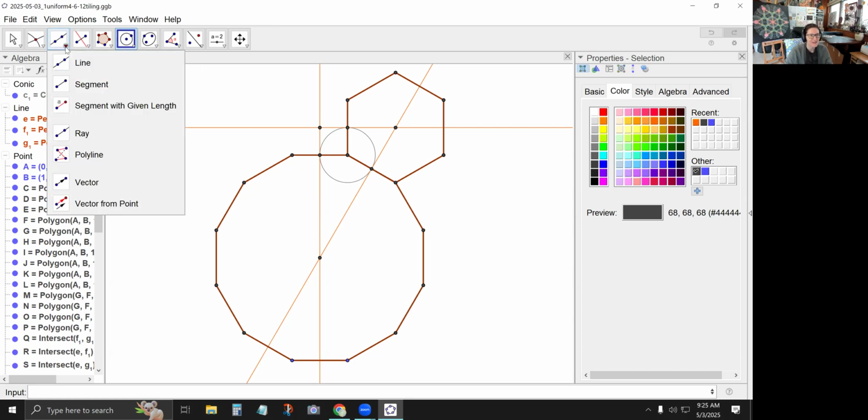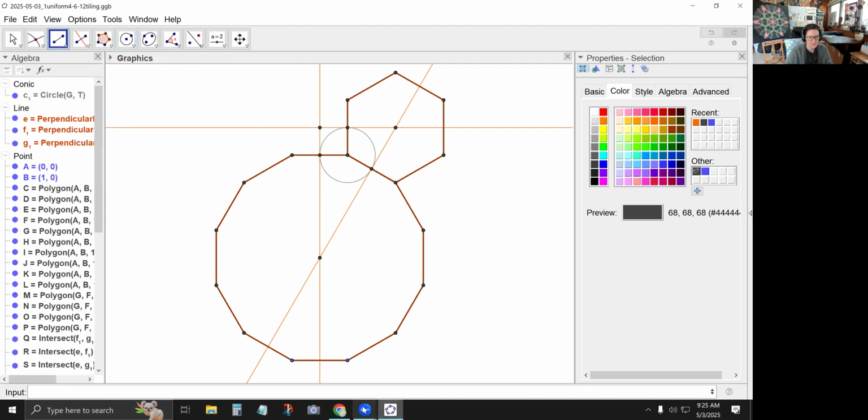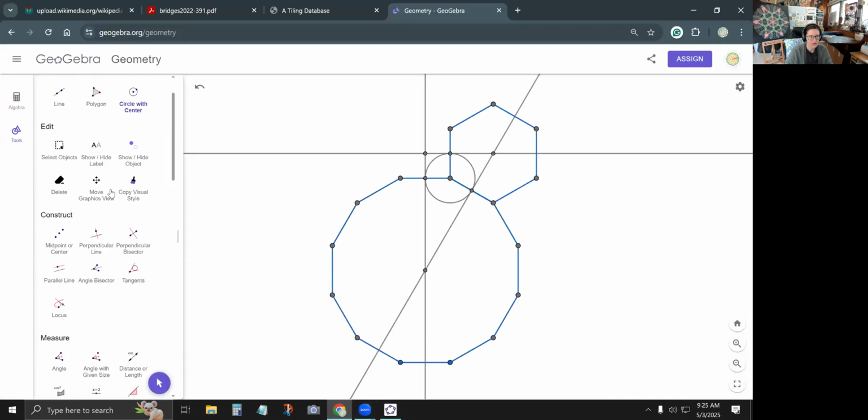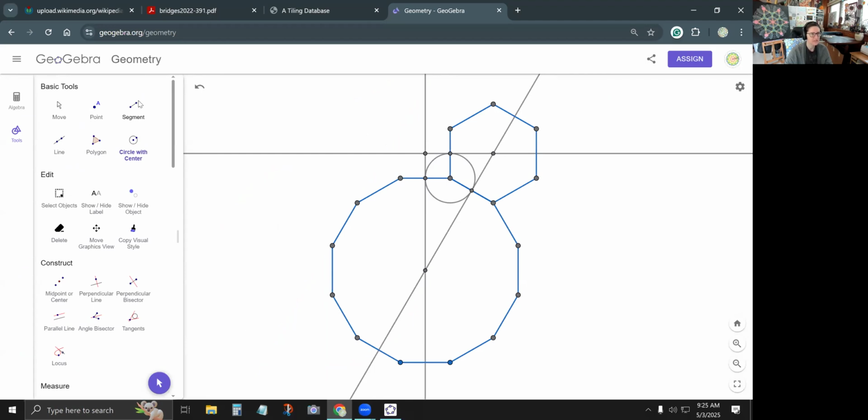All right, next I'm going to grab my segment tool. It's also one of those default tools in the browser version. I want to put a line segment from each of the vertices of my minimal triangle to the center of that circle. So those 3 line segments.